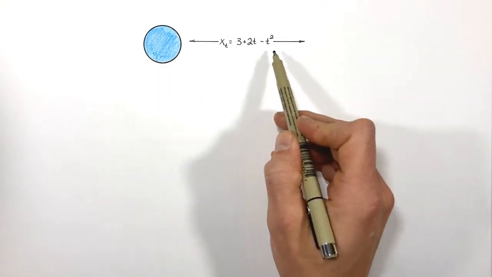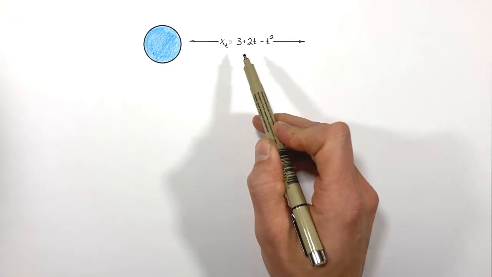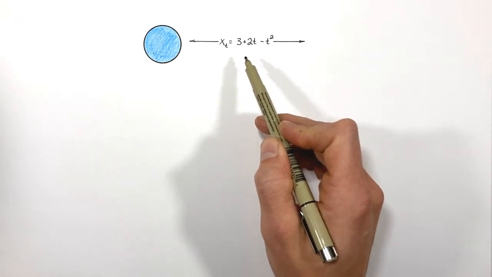Now it's a little bit hard to understand the motion of this particle just by looking at this equation alone, so the first thing I want to do here is graph the motion of this particle so we can get a better understanding of what's going on here.